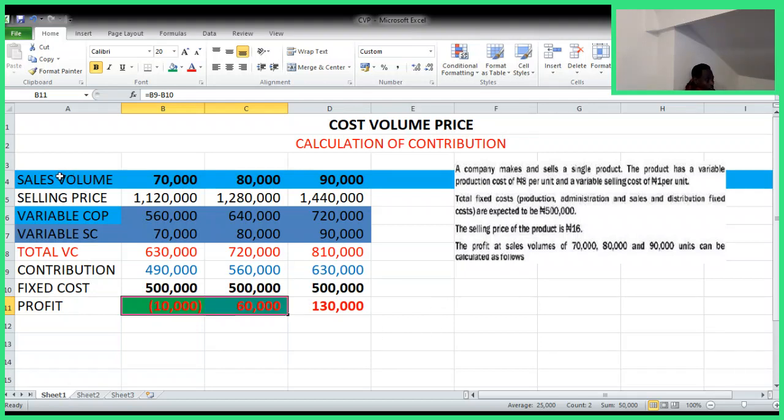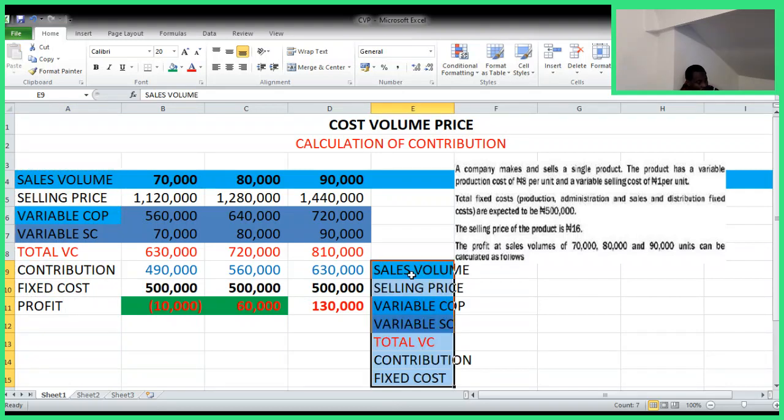Now let's quickly look at how to calculate in units. We want to deal with calculation in units. Basically, we are adapting the same thing, except that our sales now will be in units, not in volume. And our sales figure was given to be what? We have 16, right? So I put 16 here.